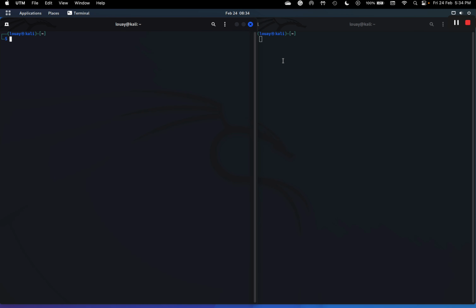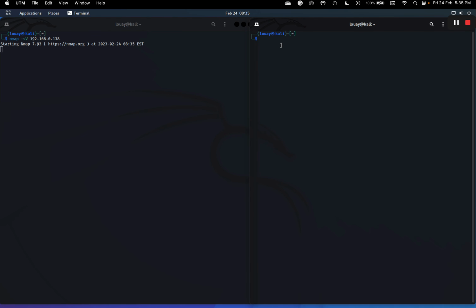Now here we have two windows, one for Metasploitable and the other for Windows 11. The first thing we need to do is run nmap with -sV, which stands for version detection, against 192.168.0.138, and press enter.